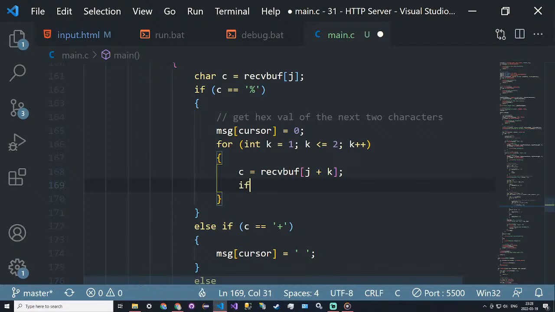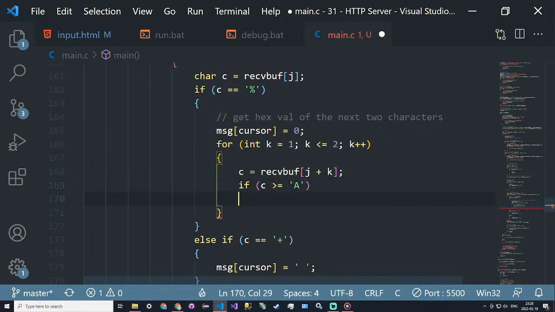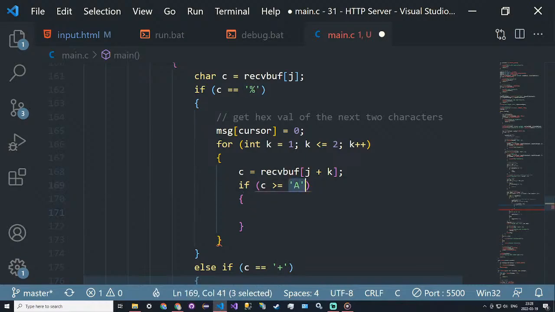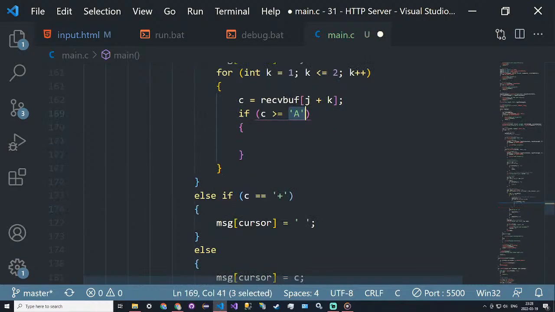And then we say if c, we're going to test the hex value here. So if c is greater than or equal to the character a, you can do that because this maps to a numerical value. If it is, then it's a letter. So it's either A, B, C, D, E, or F. So we're going to get the actual value from 10 to 16. So c minus equals a minus 10.